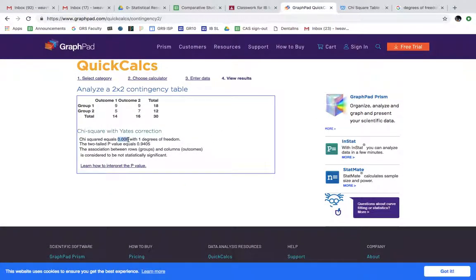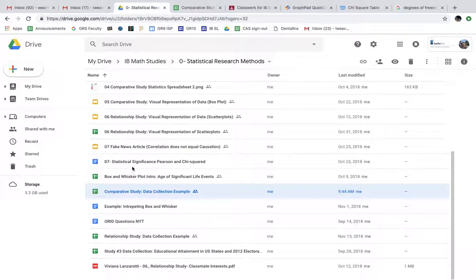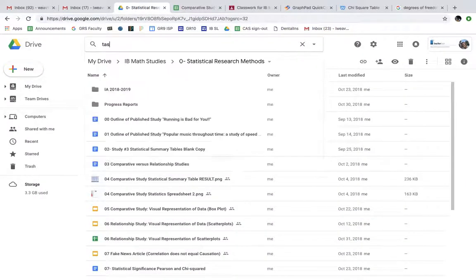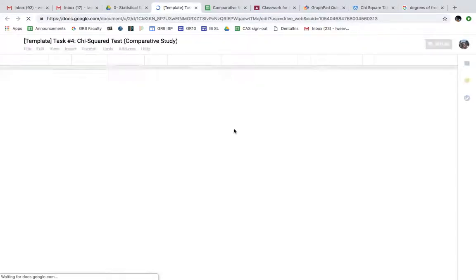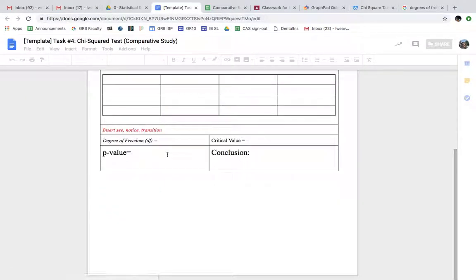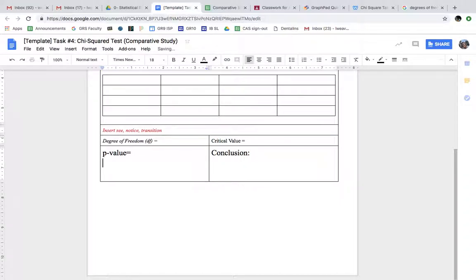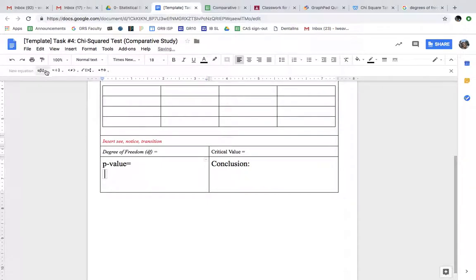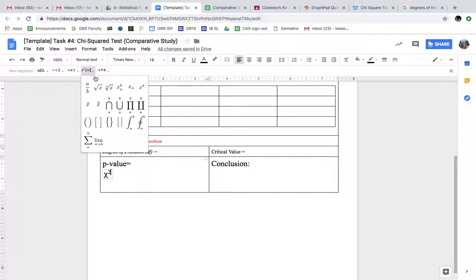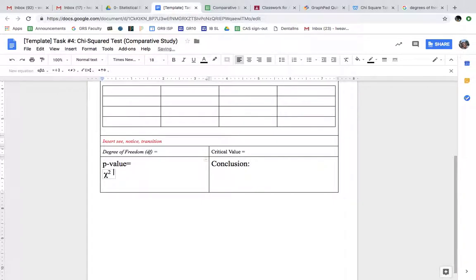I can press calculate, and now it will give me that my chi-squared value is 0.006. So I'm going to go into my task 4 and make sure that I type that in. Okay, so there's my p-value, and I also need to insert an equation, my chi-squared value. Chi-squared, and actually I want to do some subscript because this is Yates.